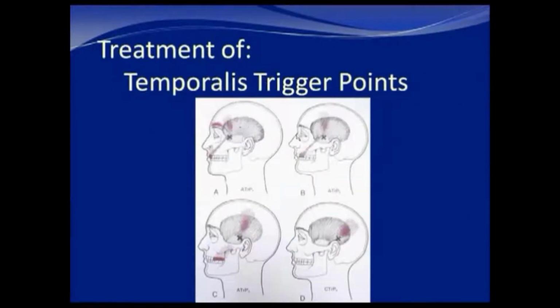The temporalis muscle will show 4 distinct trigger areas with these trigger points, and you may see referral into the upper teeth as well as above the eye, and the patient reports frequently from this first trigger point here the tight band around the head that is tightening and squeezing the patient's skull and causing their pain.